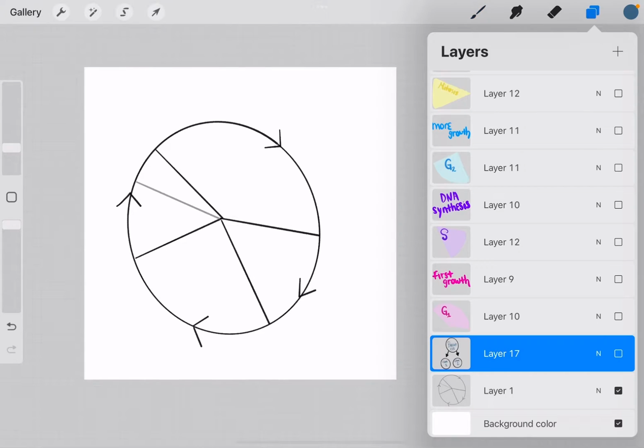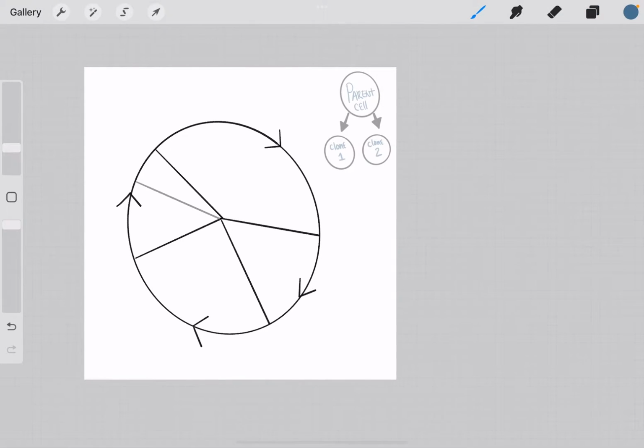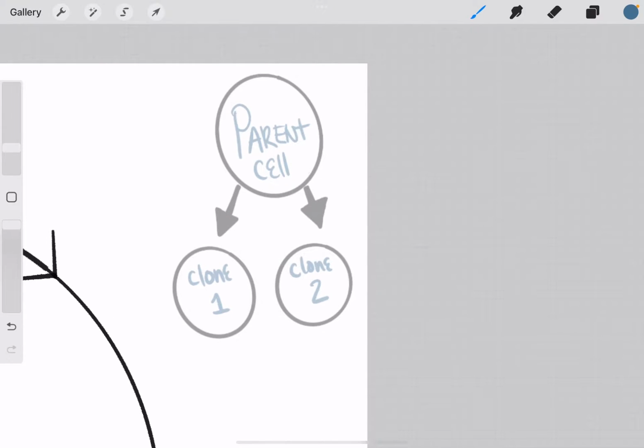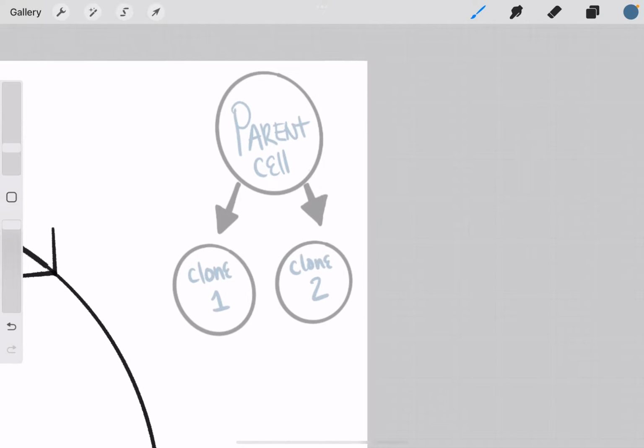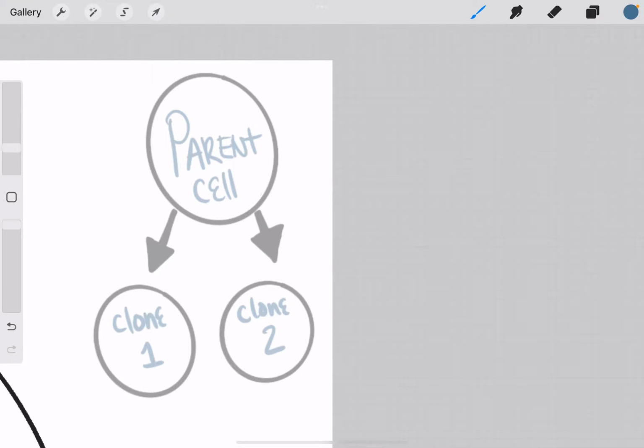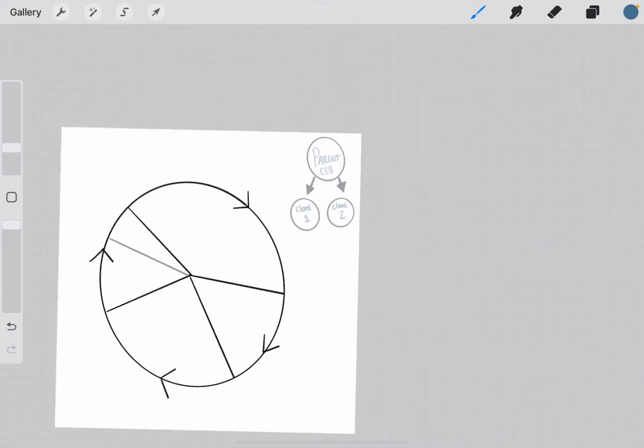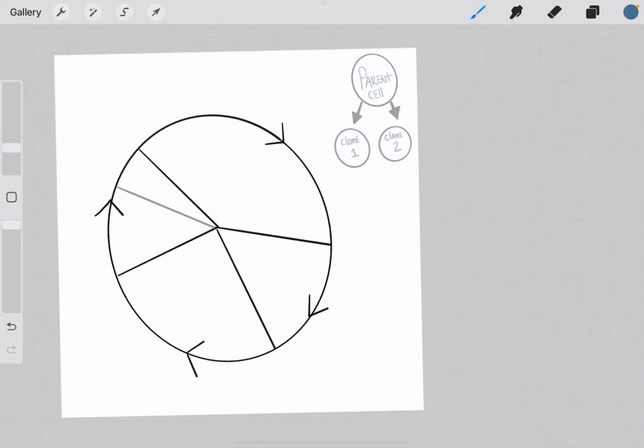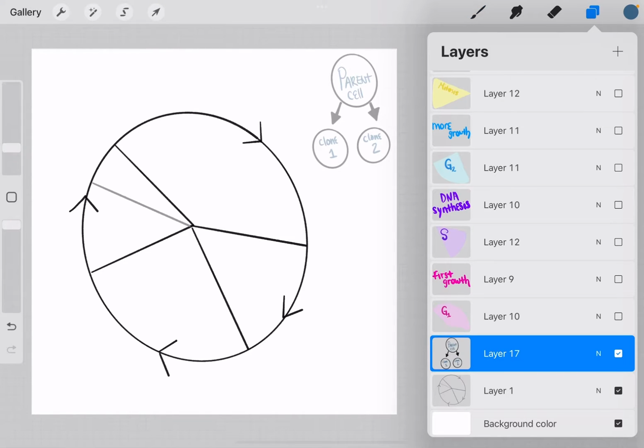Hi everyone, let's go ahead and overview the cell cycle. So by now you should understand that the cell cycle goes from a parent cell, and then you make two copies of that parent cell. The parent cell could be, for example, your skin cells on your arm, your kidney cells, or your brain cells. There are a lot of different cell types that will undergo this process of the cell cycle.